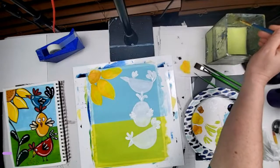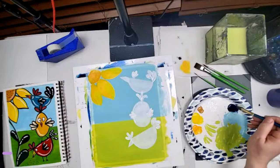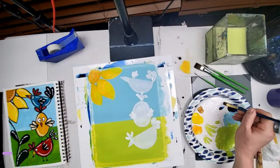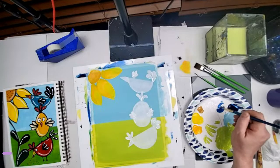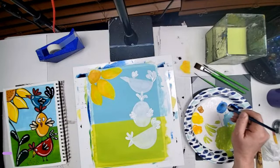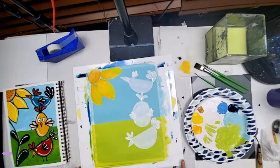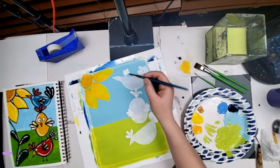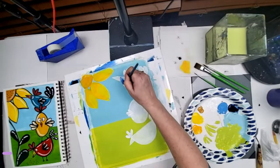So the top chicken is blue. You can add some phthalo blue to your white, or you can use any other blue, whatever makes you happy. I really like the blue that phthalo blue and white make together. Just such a pretty color. Or you can use phthalo green and add a little bit more blue to that. Whatever works for you is good.